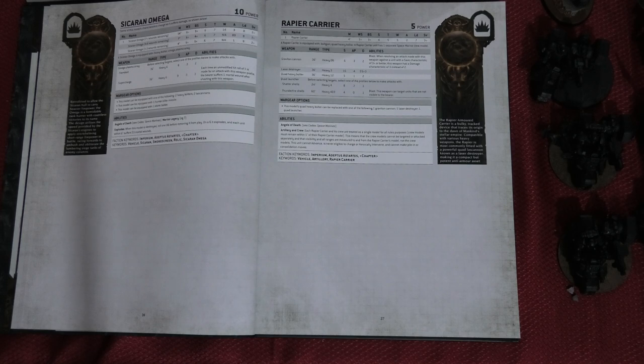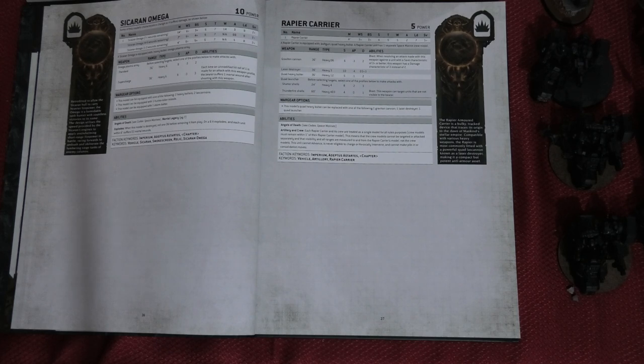Huh. The graviton gun is Heavy D6, Strength 5, AP minus 3, 2 damage, 36-inch range. When resolving an attack made with this weapon against a unit with a saving characteristic of 3+ or better, this model has a damage characteristic of 3 instead of 2. I would definitely kill Marines, Terminators, Centurions, Aggressors, and that nature. So I guess the graviton gun is better.